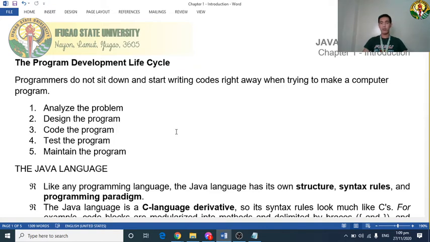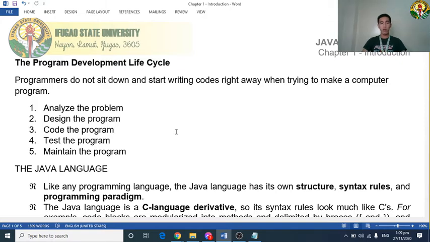Add instructions to your program. Okay? When adding instructions to your program, yun yung sinasabi ng coding. Yun yung coding, alam natin. When you say adding instructions, naglalagay ka ng instructions dun sa program, at yung instruction na yun, ifa-follow ng program mo yung instruction na binibigay mo sa kanya. So those are your codes.